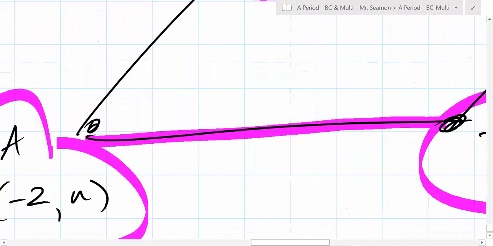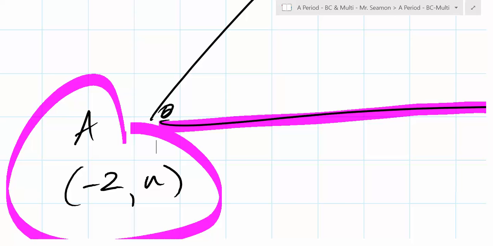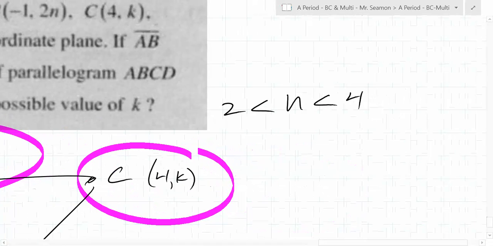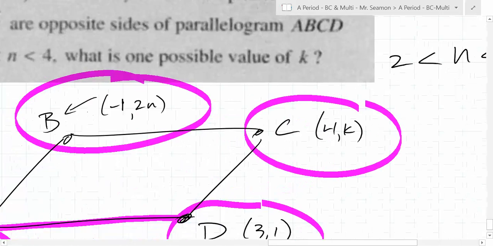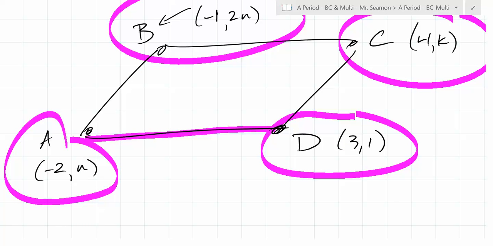But if these are on the same horizontal line, what would n have to be? Can it be? No, n has to be what? Between 2 and 4. So you know it can't be, n needs to be greater, right? So this point right here better be lower down. So then I thought to myself, it's got to rotate down a little bit, right? Imagine there's a nail right here. And imagine we're swinging the parallelogram on that nail. This point D has to go down. But if point D has to go down, what happens to all the other points? They go down as well. Are you with me so far?